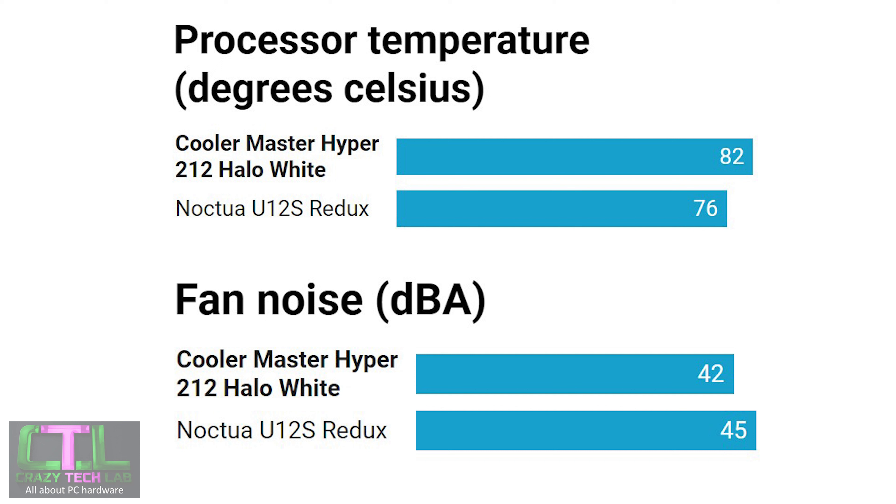The obvious concern would be scaling up to a more powerful CPU, since the 12600K is mid-range for an LGA 1700 platform. There are higher-heat CPUs like the 12700K, 12900K, 13700K, and 13900K that will produce higher heat loads than what the Cooler Master is dealing with here. That would be my only concern. However, if you're running a mid-range CPU, perhaps even up to a 13700K or 12700K, I think I would still opt for the Hyper 212 Halo White.